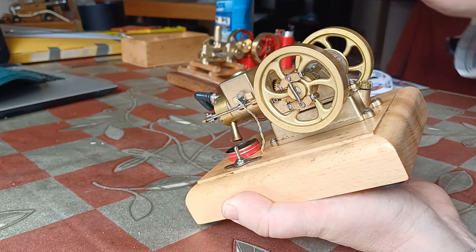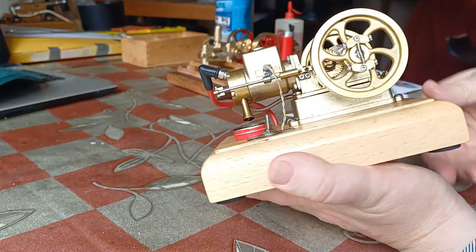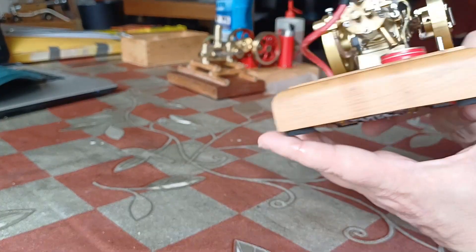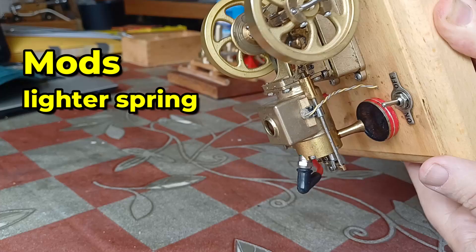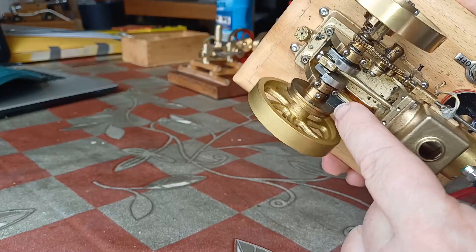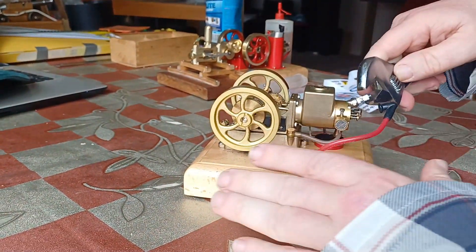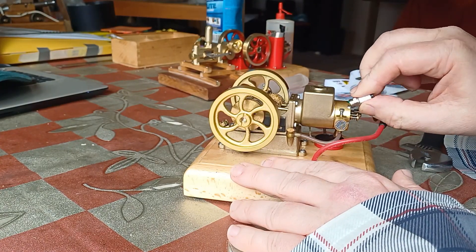Otherwise they go tick tick tick tick in the mist, which isn't the end of the world, but why waste the battery? I've also got a little magnet underneath the battery tray so that my tiger balm sits there. I changed the spring out for something else — switch spring, tiger balm. Looks like I probably changed the ignition point to top dead center or very slightly after, but it hasn't run for a while. Just going to check the spark plug.